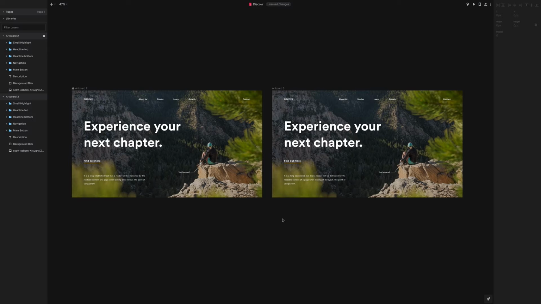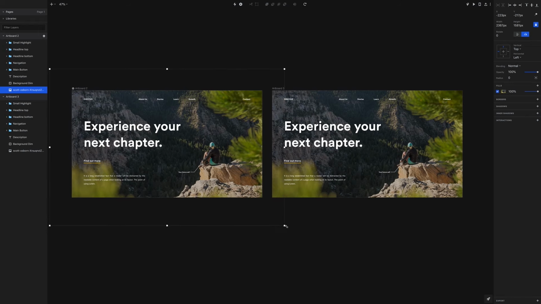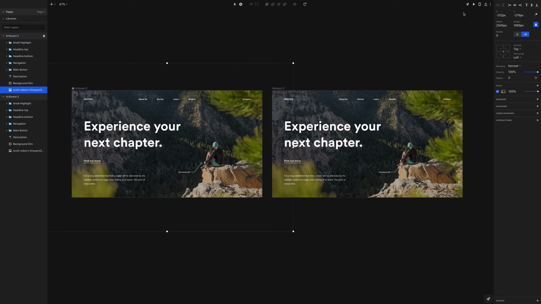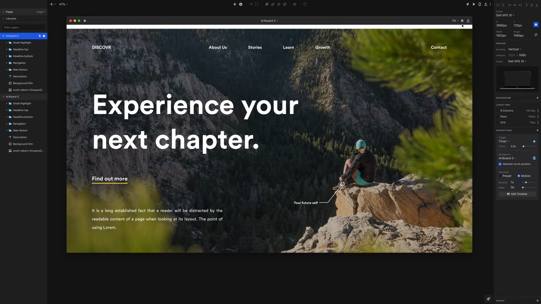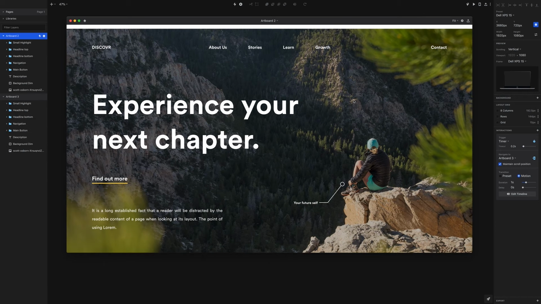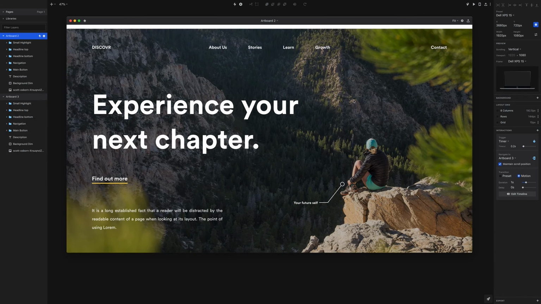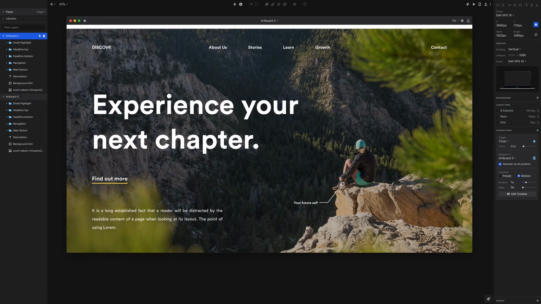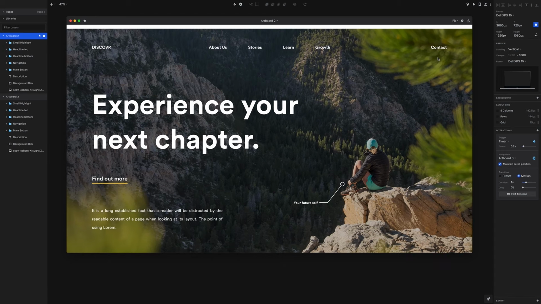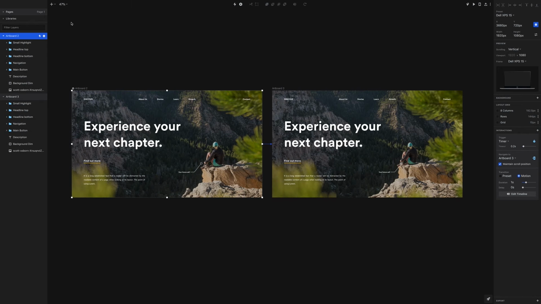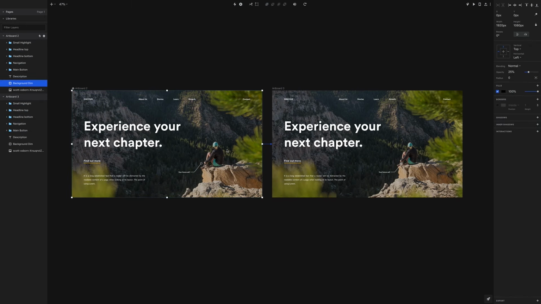So if we select artboard 2's background image and blow it up a bit, and if we go ahead and play, we can see that is the first animation that happens. If we replay that, and I'm replaying it just by hitting the back arrow key, which goes back to artboard 2, you can see that it does zoom out. The first thing I do want to do is add the correct easing.